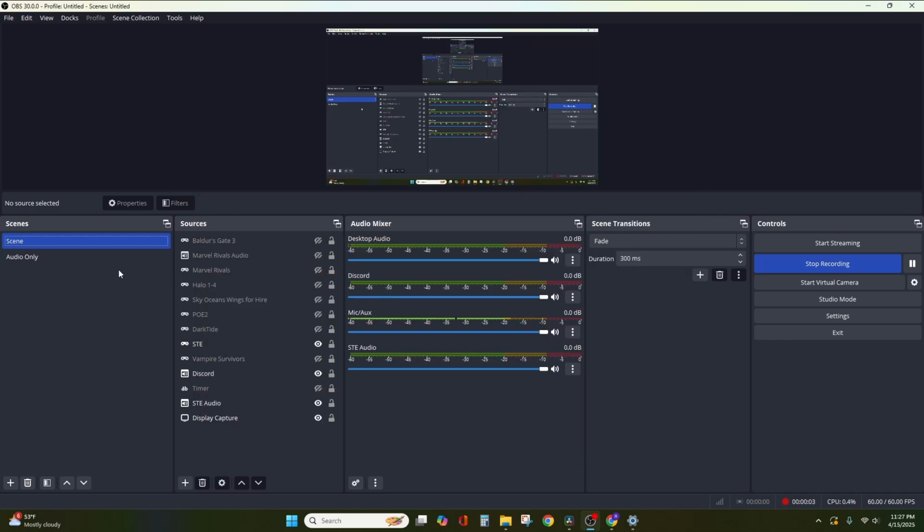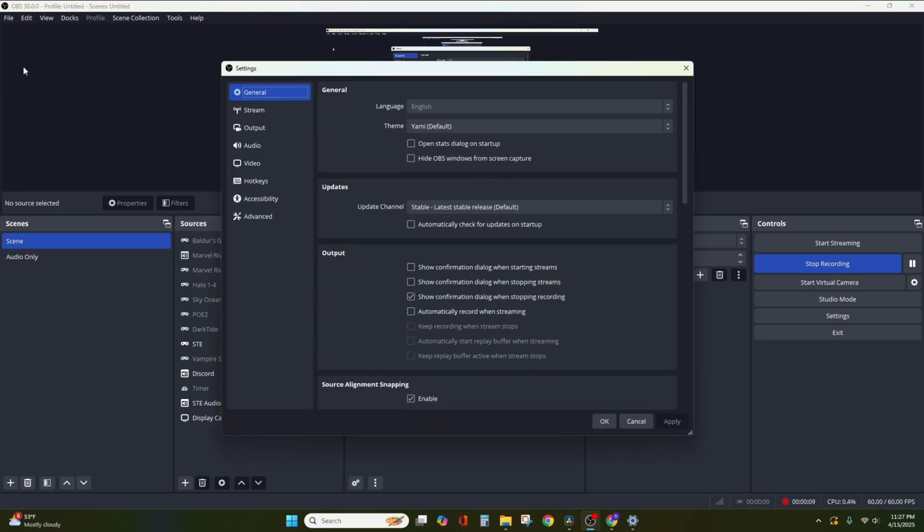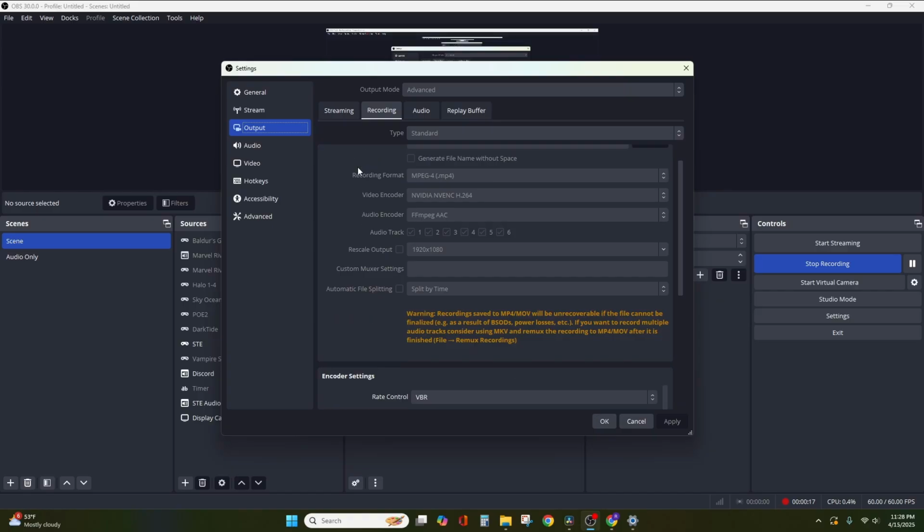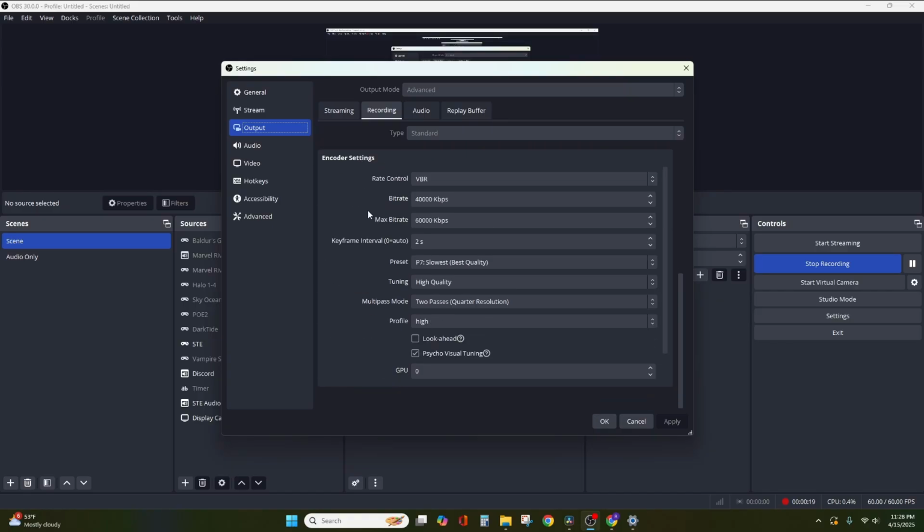Before I forget, I just wanted to mention that if you go back to your file and settings in general, I think it was output actually. Recording, I forgot to mention encoder settings, specifically the bit rate and the max bit rate.